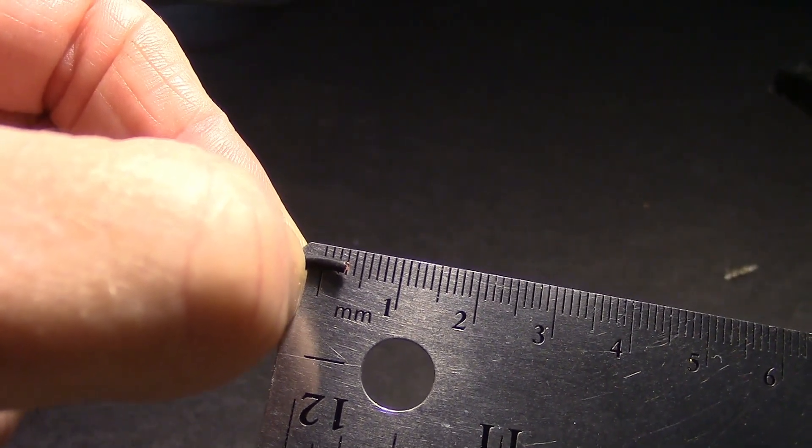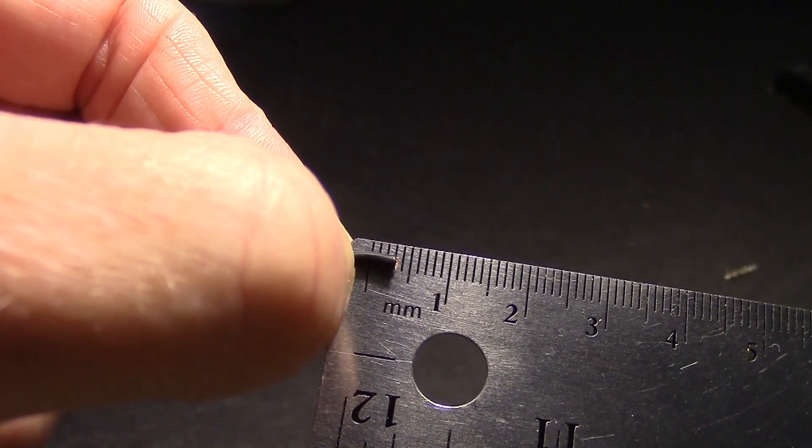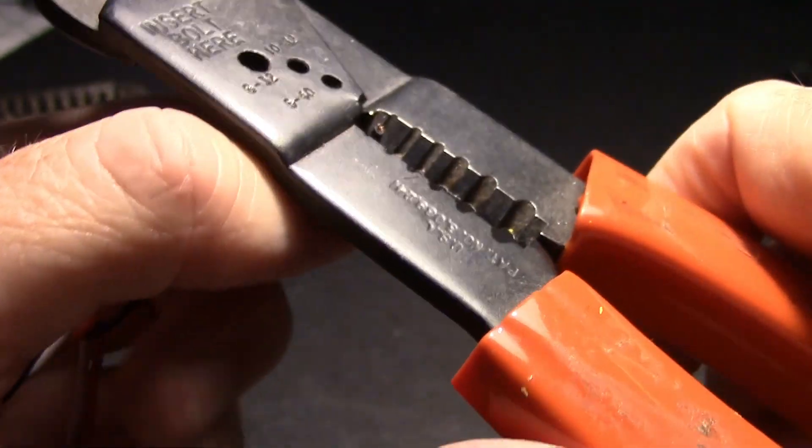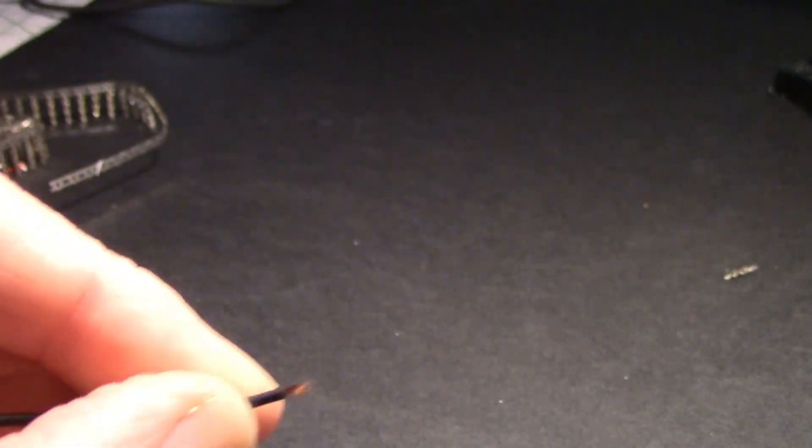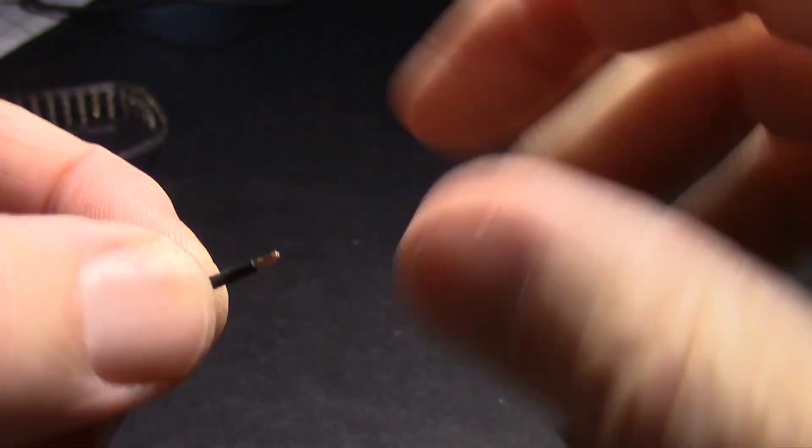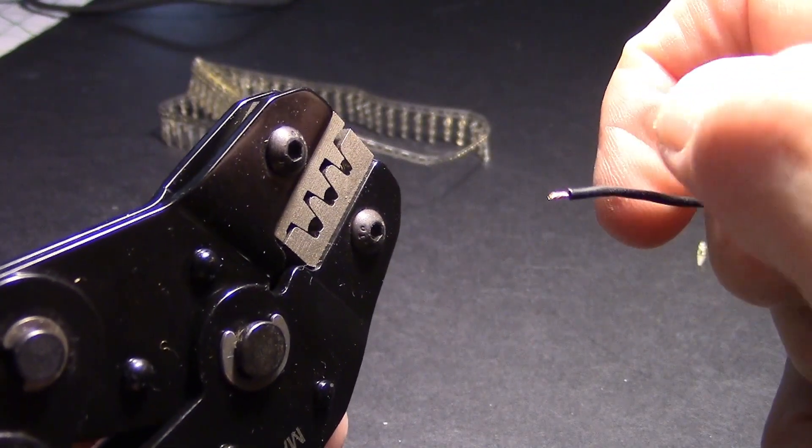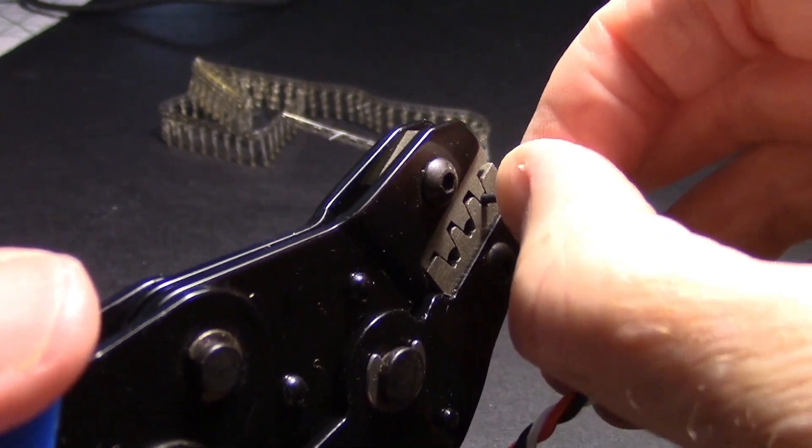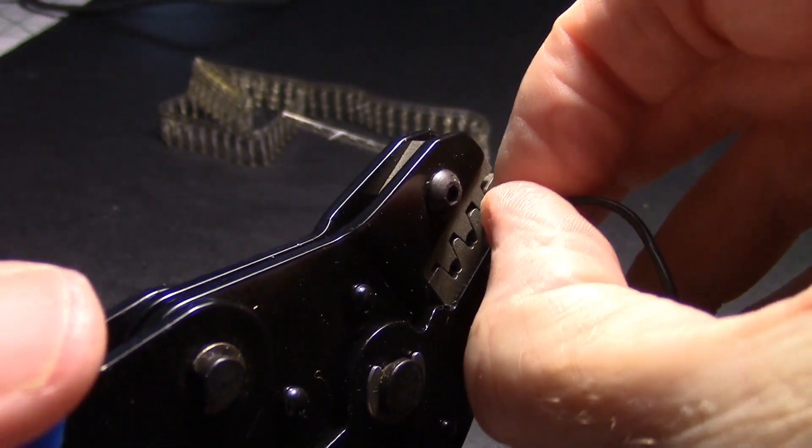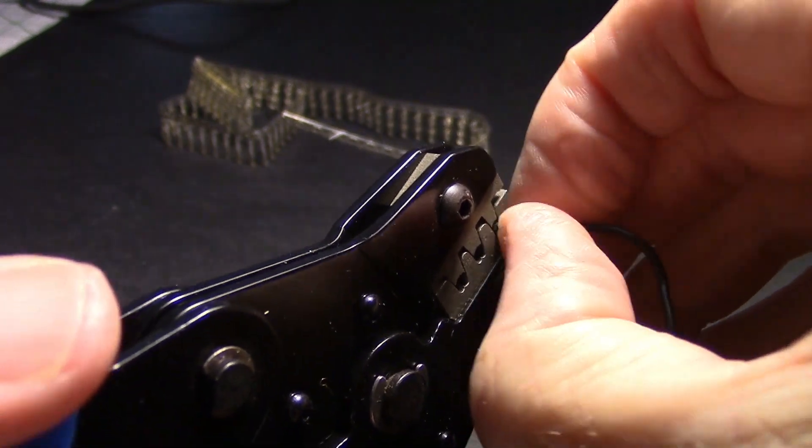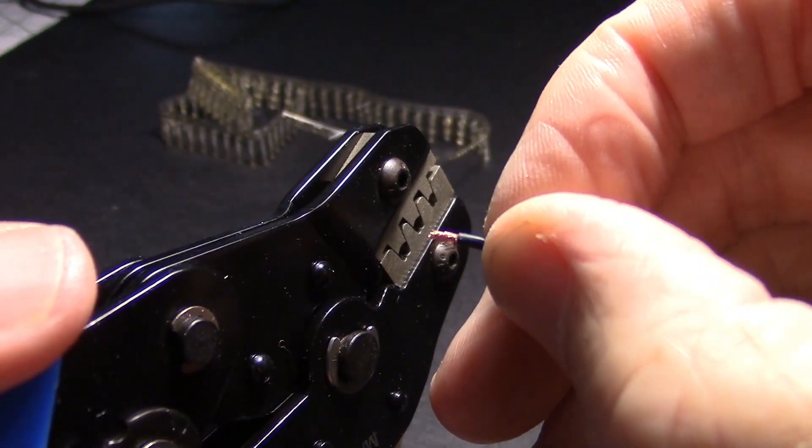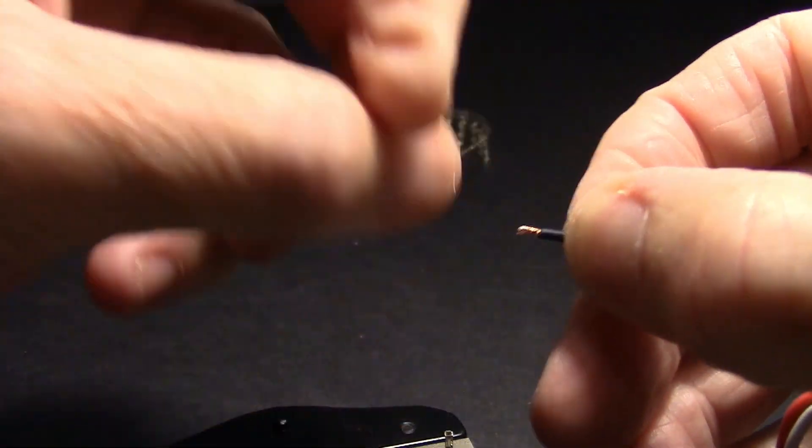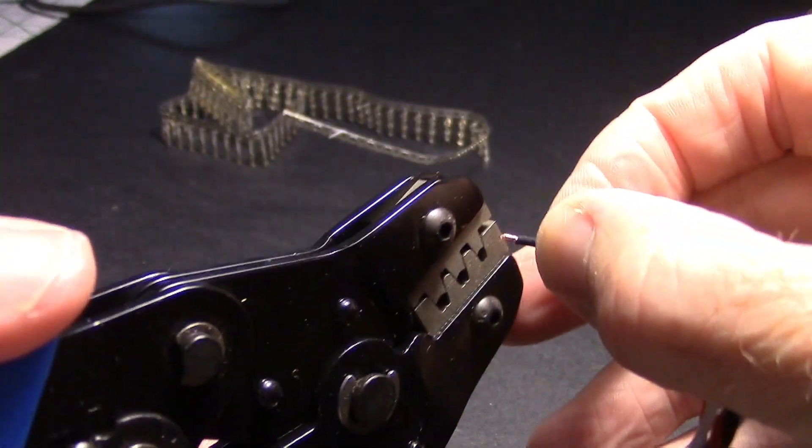So let's cut off about three millimeters of insulation off this black wire. Now we'll twist it to make sure all the strands are together. Now we want to get that insulation inside those two larger flaps. We're going to make sure it's all the way in there. Let's see how much we got. That's about how much right there I've got. I'll twist it a little more just to make sure the strands are out of the way.